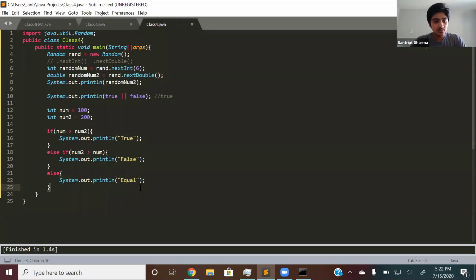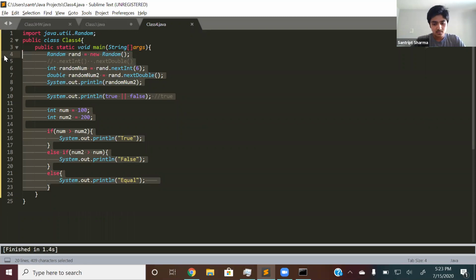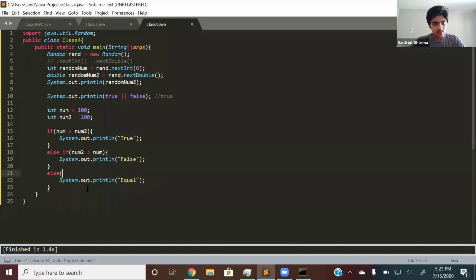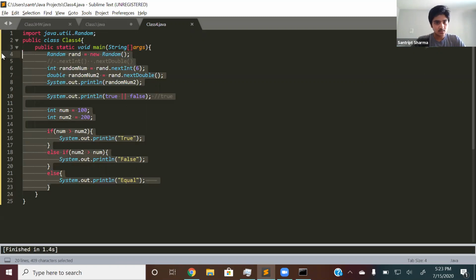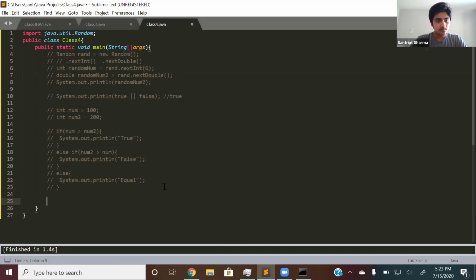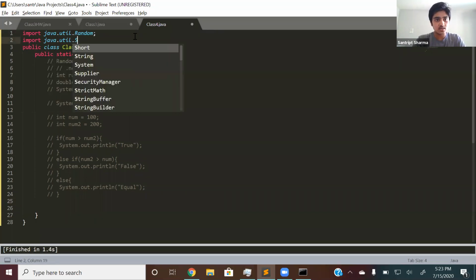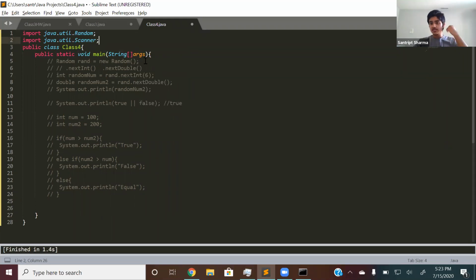All right, so the first thing that I want to go over is Scanner, as I mentioned. As you may have noticed in the homework, it's very similar to the Random class. You need to import it from Java. So over here, the statement is import java.util.Scanner. And using this, I can create a Scanner object and then make input work.